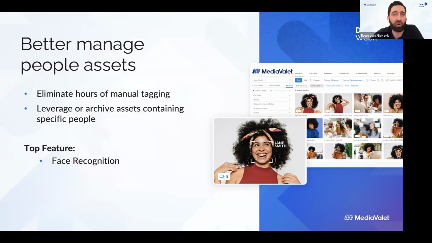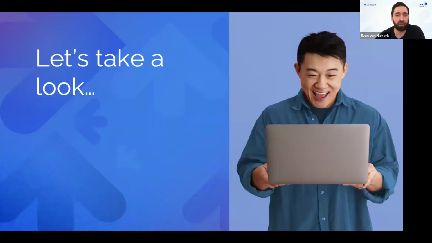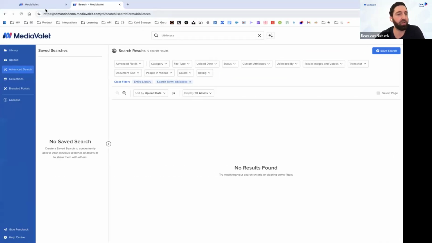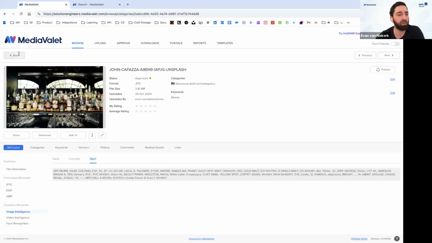You can automatically tag and archive images such as event participants or hired talent when they need to be expired. You can track your employees and figureheads and enables you to quickly go in and reject all those assets if someone were to leave the company. And also it allows us to keep track of and reject marketing materials that may contain, say, a model who we have now expired or we don't have active usage rights any longer. Again, we can hop over into the DAM and see how this looks in action.